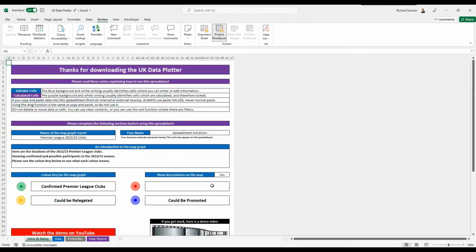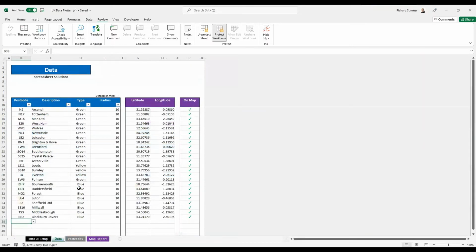You can go back to the intro and set up, and here it says show descriptions. You can either say yes or no. If you say yes, obviously it'll show the names of those descriptions on the map. If you've got too many and you don't want to show them, you can come here and say no, then it'll just show the color circles. And then you can select which color circle you wish for that one to be, and the value. Now this value is in radius, is distance in miles. So if you put, for example, 10 miles, what it does is it draws a circle around that dot of 10 miles. So it shows you 10 miles in each direction. It's obviously as the crow flies. We're not taking any kind of routes or anything like that into consideration.